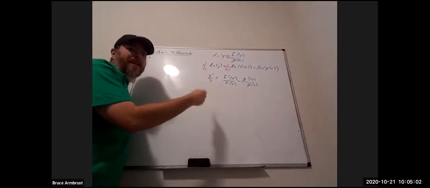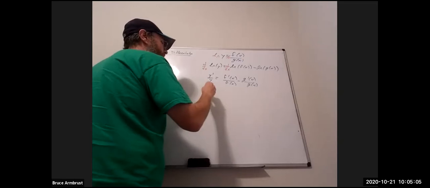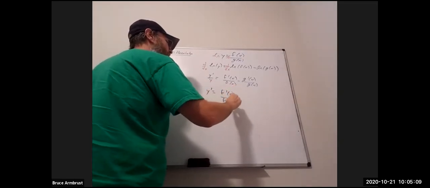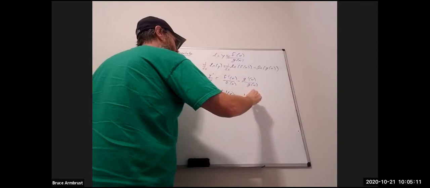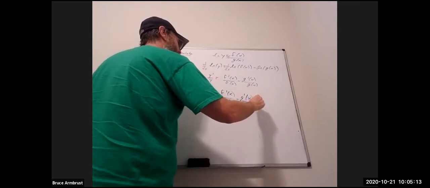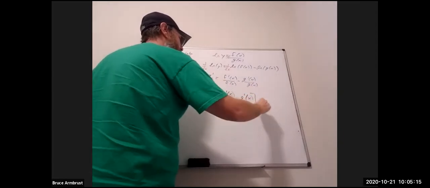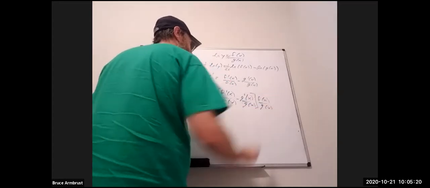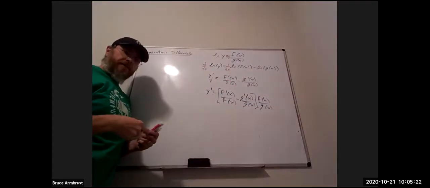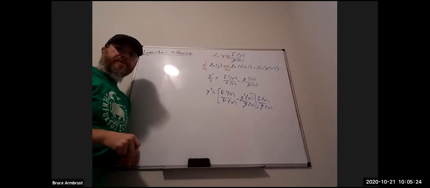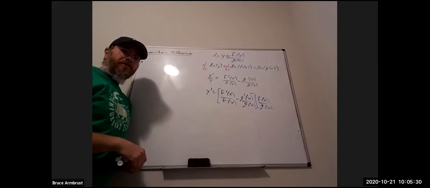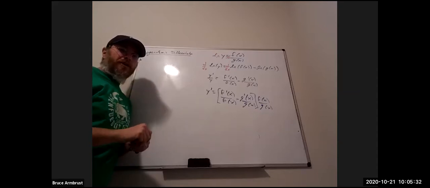I mean, you probably want to get it as y prime equals. Okay, well, so here you go. So y prime is equal to f prime over f minus g prime over g times the original y, which is f of x over g of x. But there you go. We just differentiated a quotient without using the quotient rule.